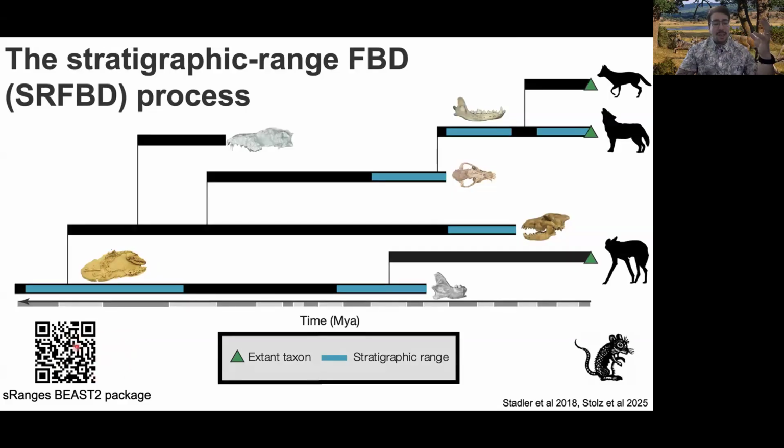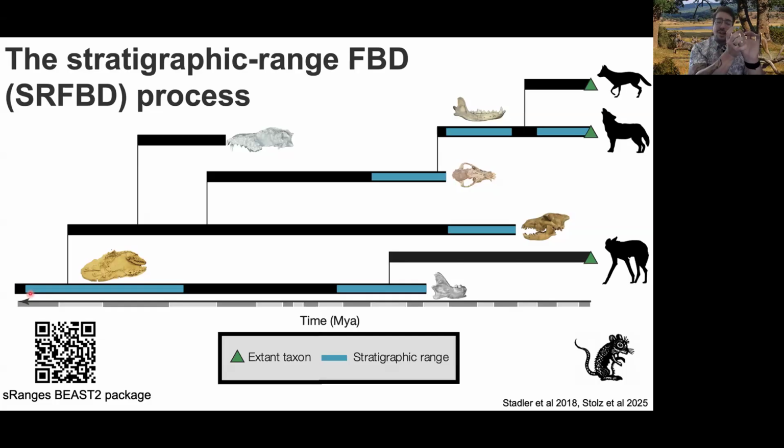It's already set up as a BEAST2 package, so you can check it out here, and you can check out the preprint, of which Bethany is actually a co-author, that came out last year, implementing this model in BEAST2. And as you can see, the trees that we produce from this model, which we've come to call stratigraphic range trees or SR trees, you might hear me say that throughout the talk today, have not only our tips, but also these stratigraphic ranges for each of our species that have more than one occurrence.